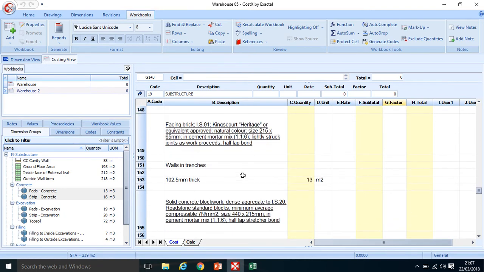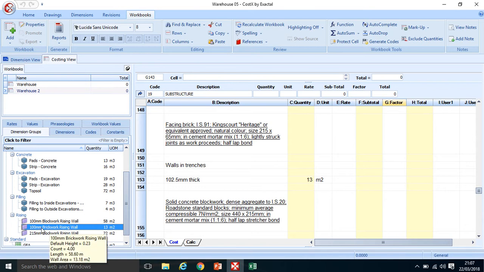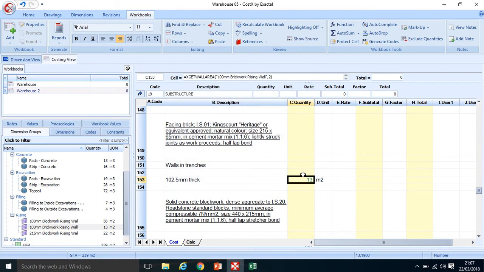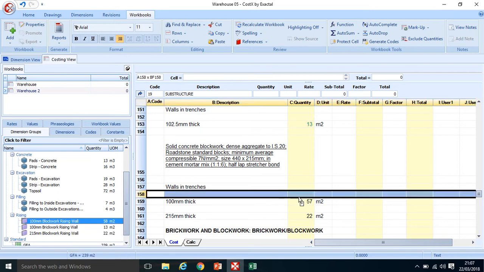Moving on to my walls. This should be straightforward. There's my rising walls. The first item is my 100-meter brickwork wall. So I'm just going to drag and drop that over because it was measured as a vertical area, or at least displayed as a vertical area. I can click update. Moving on down, next item, the 100-meter blockwork.